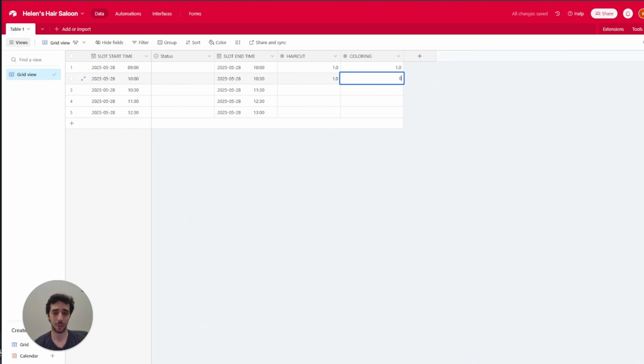So our Make scenario, which is going to interact with our base, is going to look at our base and search, and when it sees the number 1, it's going to proceed with an available service and book the service. When it sees the number 0, we are going to build some functionality for looking for alternate slots and feeding that back to the customer to confirm whether they are okay with our suggestion. So 1 and 0 are our numbers for this build, and I'm going to set everything to 1. And let's continue with Make and create the connection between Airtable and Make right now.